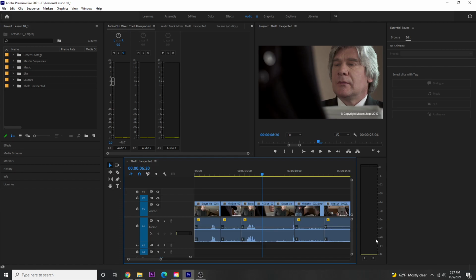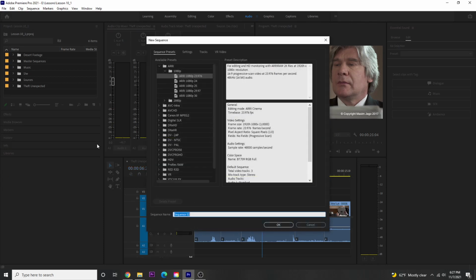So that is your meter as far as audio sounds, and we'll talk a little bit more about what levels we need. All right, so the next thing the book is talking about is configuring the audio master track. This is something you can do when you are making a new sequence. So this is your project panel. It's in a little different spot than it normally is. You click here and go to sequence, and we now see this panel that you normally get when you're starting a new project. So you can come in and pick whatever video that you need.